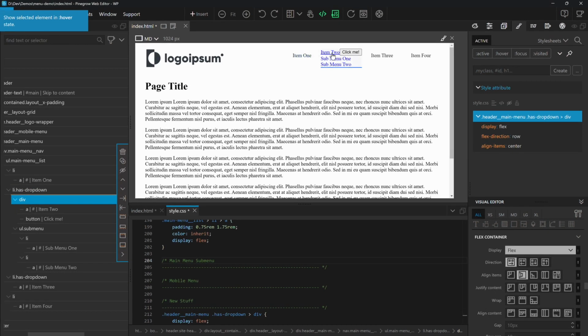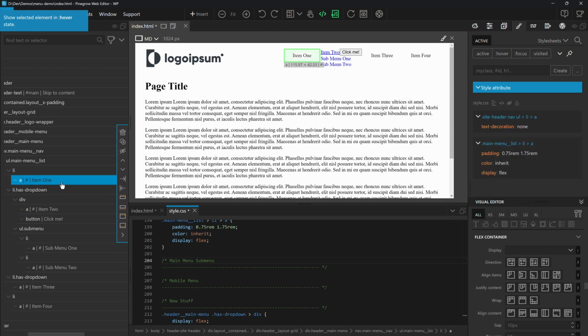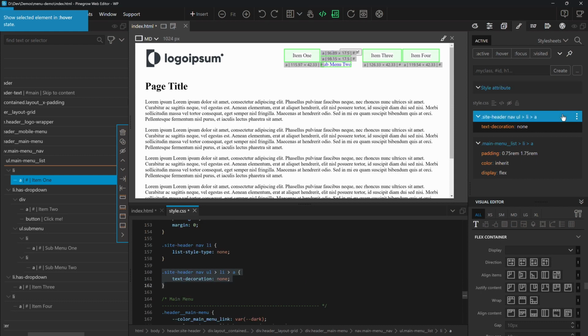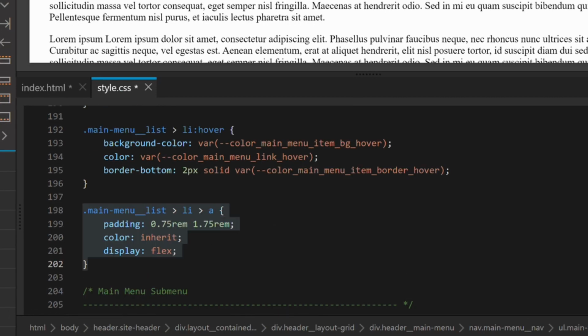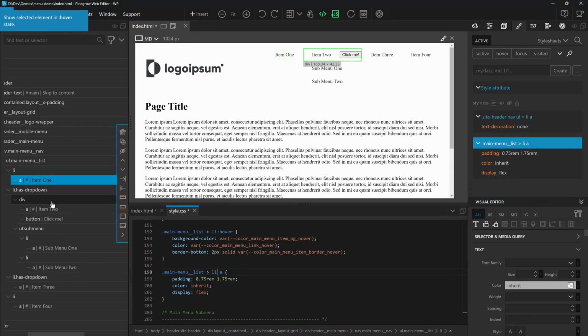And right away I can see that I made a little bit of a mistake with a previous rule, because you can see that our top level item now has an underline. And that's because for our links, when we've removed the underline, I said that the anchor has to be a direct descendant of a list item. So let's fix that mistake right now. And I'm just going to say, boom, there. And we'll do the same thing for this one. And now it'll apply to any anchors that are inside of a list item.